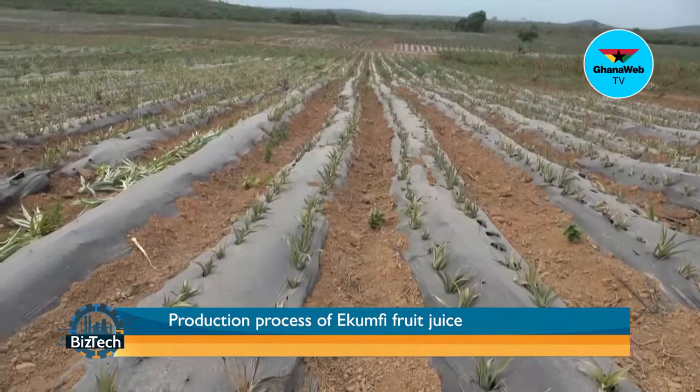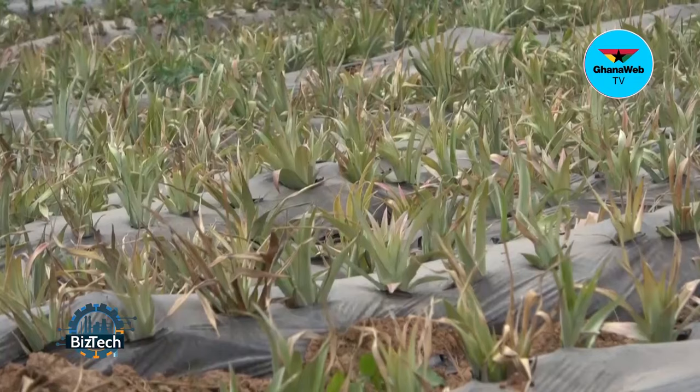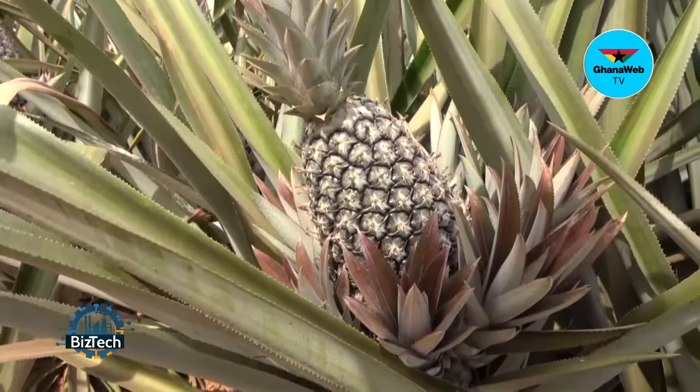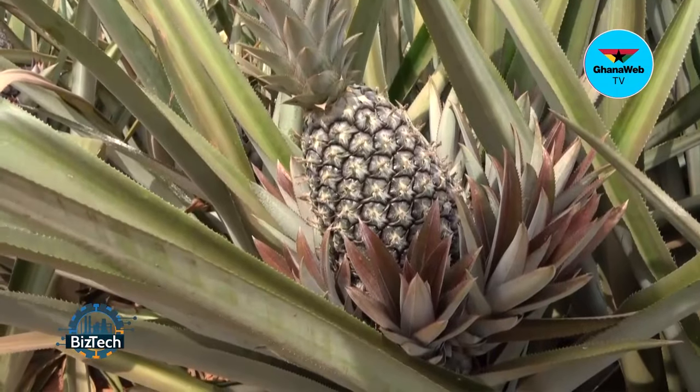We are delivering to Ghana, but people call us and say they can't find the product. That's because what we are delivering is not juice that you get with added water and sugar. If you have demand, you just have to push it. For us, we cannot push beyond what we have. We grow for 14 months, it becomes ripe fruit, we take it to the factory, and we press it into juice — with no water, nothing added. This is a premium product, and that's why we stand out.